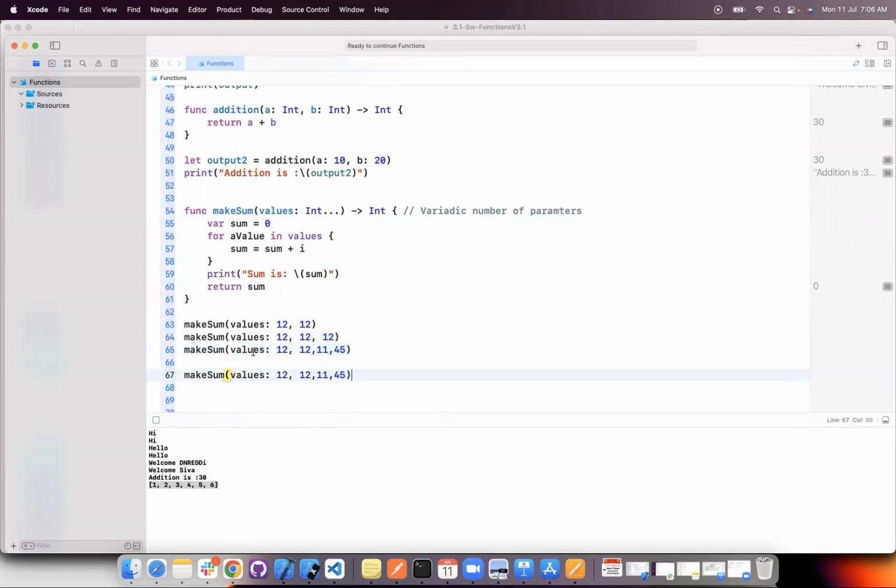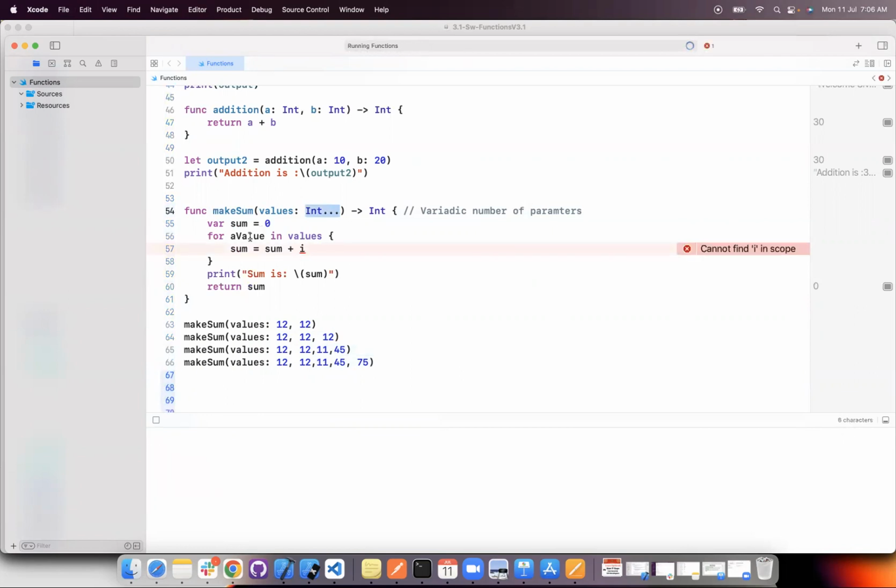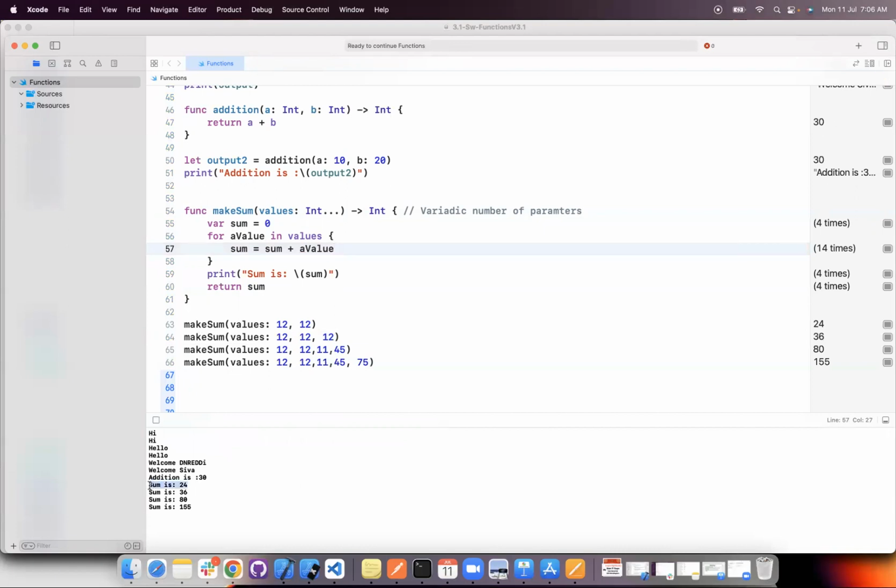I can give any number of values. That is the beauty of this variadic number of parameters method. Here a value, not I. Sum of 12 plus 12, 24, 12 plus 12 plus 12, 36. This sum is 80. This sum is 155.